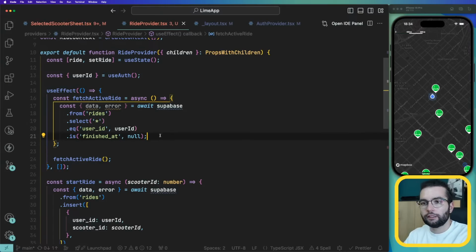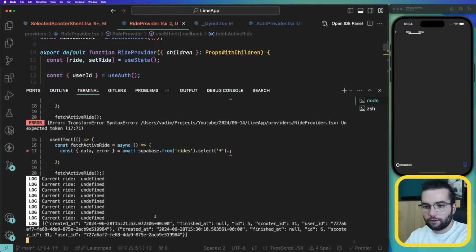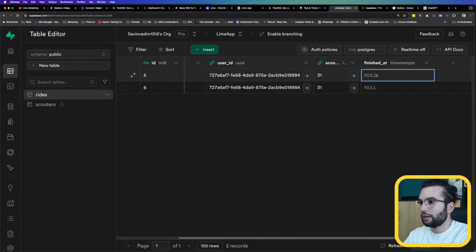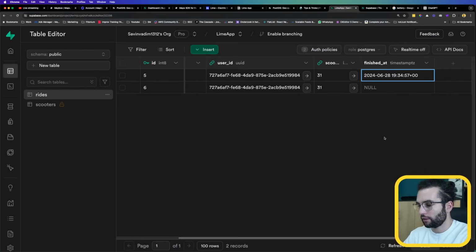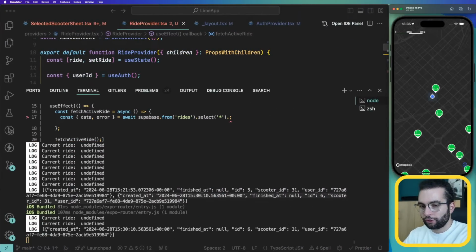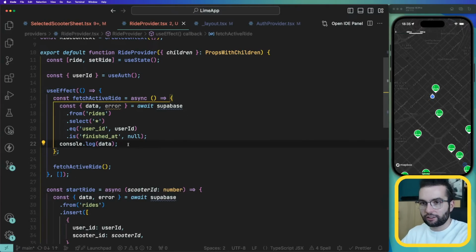Okay. And let's console log data. Yes, we have 2 items here. And if I'm going to update one of the items to set that it was finished at this time, and if I'm going to reload, we are only going to receive back the item that has finished at with null, meaning that that ride is currently in progress.